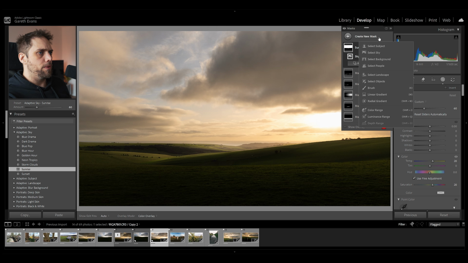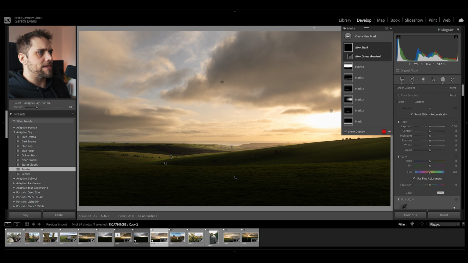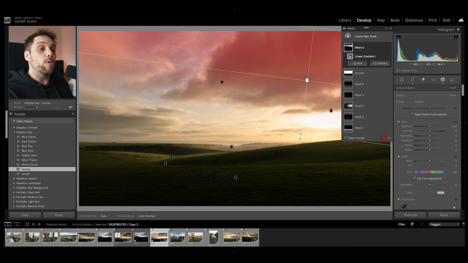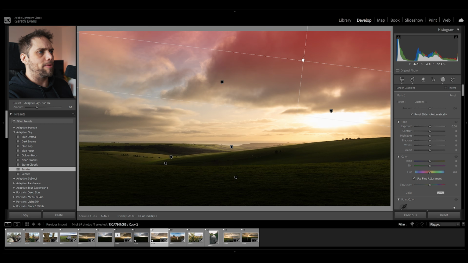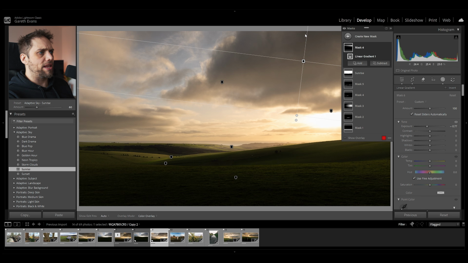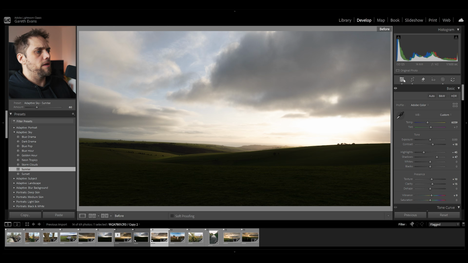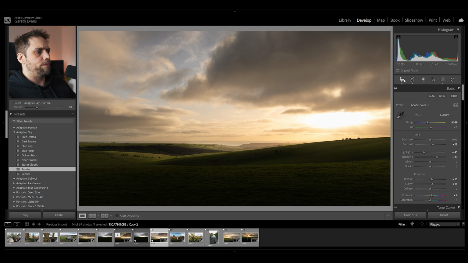What I might do is actually just come in here and just bring in a linear gradient into the sky, something a little bit like this. And what I want to do really is darken a little bit of the top of that sky. So I'm going to come in, just bring that exposure down, something a little bit like that. I don't want to go too crazy with it, but I think this big cloud here, that's going to kind of help. Okay, that looks quite nice. Let's look at the before and after of this photo. So this is where we started. This is where we've taken it to.